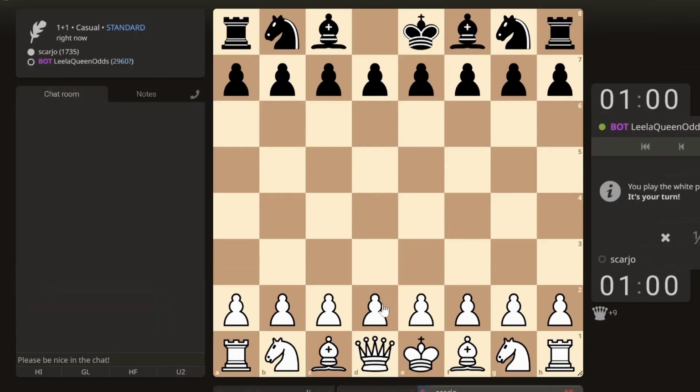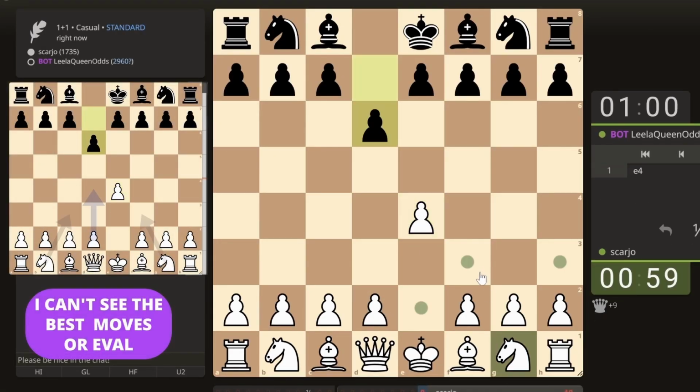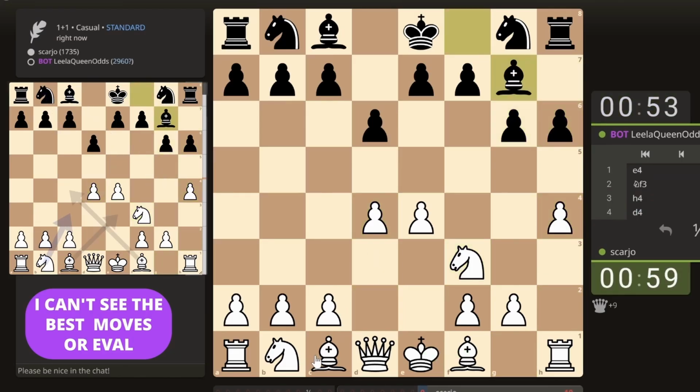So there are three kinds of games I played in my quest to beat Leela in this time format. This is the first type. You can see I played 97%, so an extremely accurate game. And it came from this opening that I've never seen played in classical play. I came up with it just for the purpose of beating Leela chess.